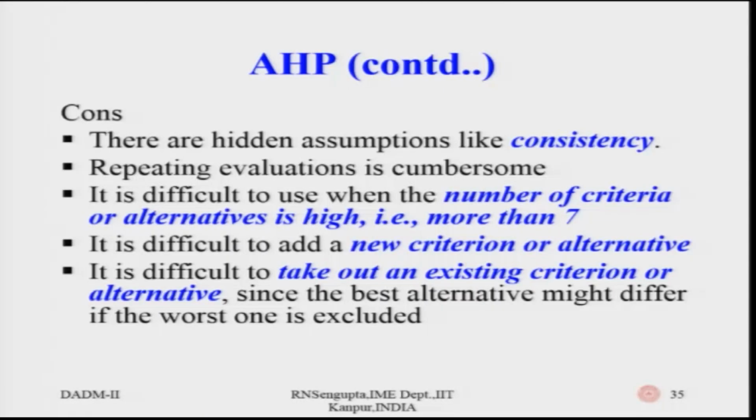Repeating evaluations is cumbersome, because repeating the same thing time and again may not give us the same relative scores which we actually want to have. So, if you remember the principal diagonal is 1, there is no problem, but trying to combine the cars or the criteria on different fronts, the differences of the scores may be very vague if you keep repeating that. So, hence the actual scoring system which should be between the cars or between the criteria may not come out when any person is analyzing.